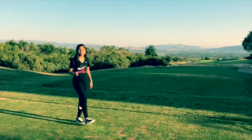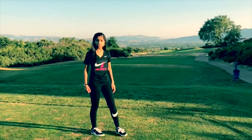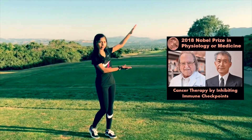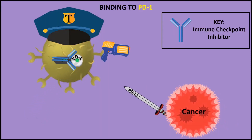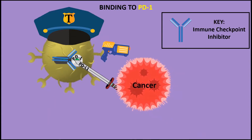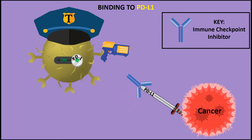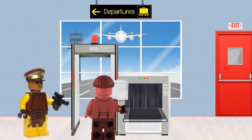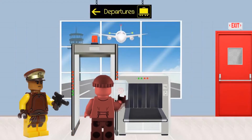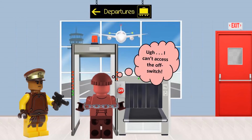But can we devise a new cancer therapy that prevents cancer from exploiting these off switches? This question sparked a breakthrough: immune checkpoint inhibitors. These drugs target PD-1 on the cytotoxic T cells or PD-L1, binding to and blocking these proteins that help cancer cells evade attack by the T cells — basically like putting a glass box around the off switch, or tying the hands of the cancer cells together so they can't hit the off button.